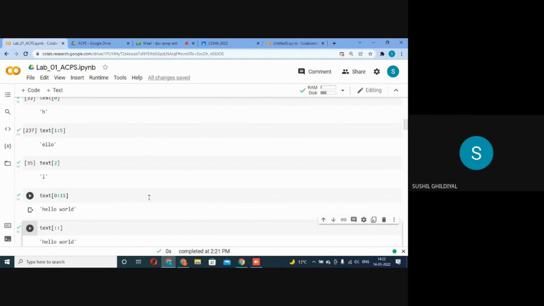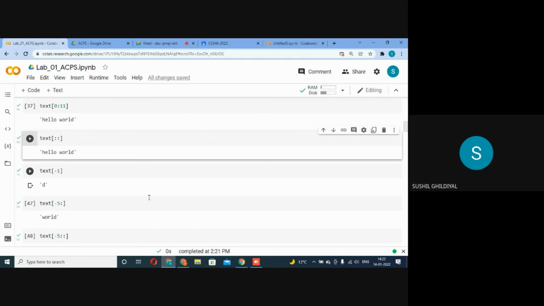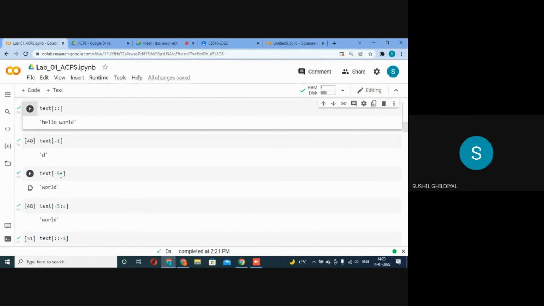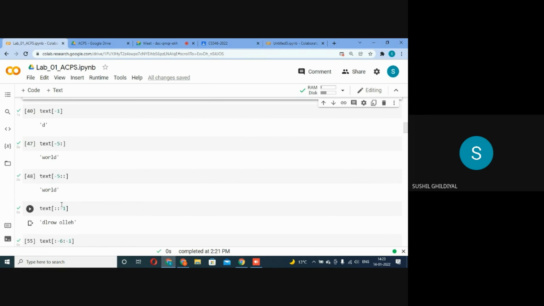Can you do it? Okay, first I'll tell, then you can do it later. Text[-5:], from -5 to the last, since I'm not giving the ending, it will take WORLD. For ORLD, it will be -4 to last. Similarly, you can do -5 colon 4 to get the word.